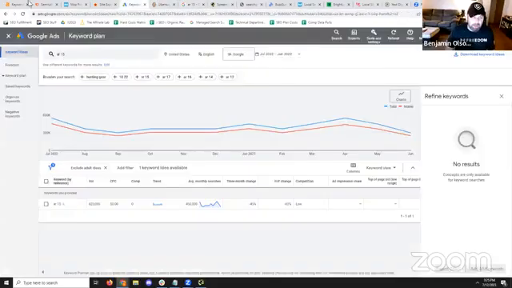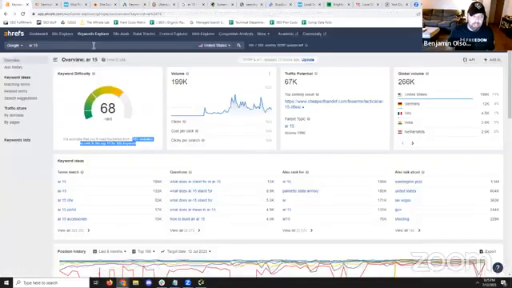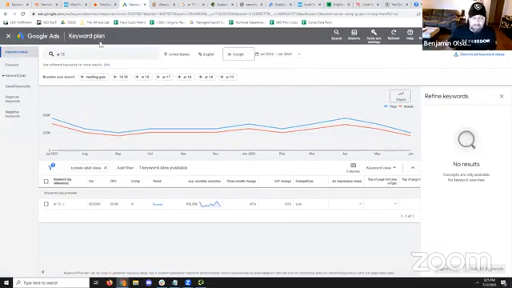But I want to point out why Ahrefs is wrong, where they're showing between 199 and 266,000. When you actually go into Keyword Planner, now if you've never spent on ads before, you're not going to get this exact number of 823,000. It'll show you something like between 100K and 1 million. But it's actually almost searched 1 million times a month. This is a big keyword, but this is data straight from Google.